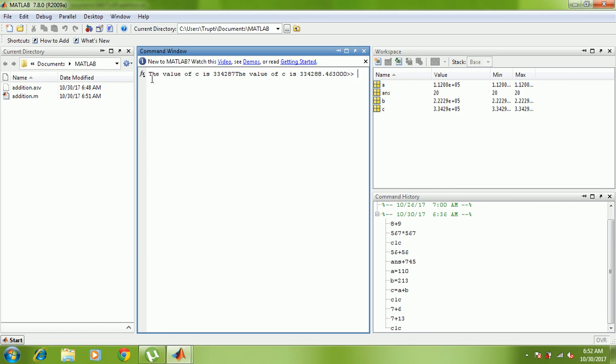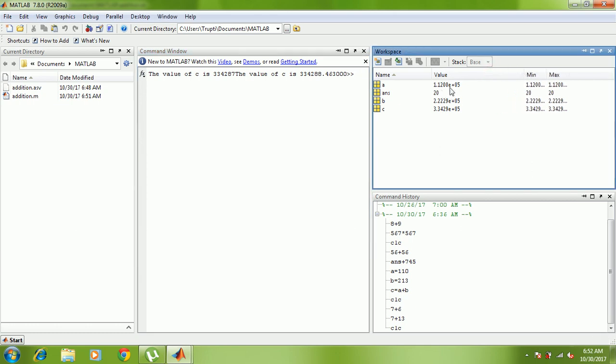So you can see the answer. This was the previous answer. The value of C is this. And the next answer we have got, the value of C is 334288 point something. The value has changed as it is decimal.